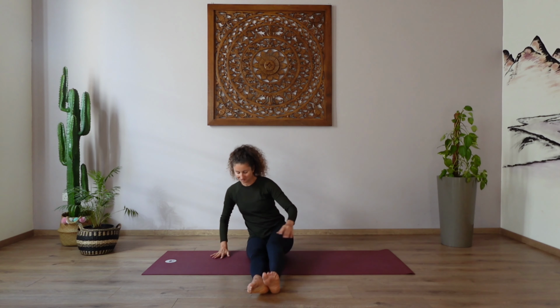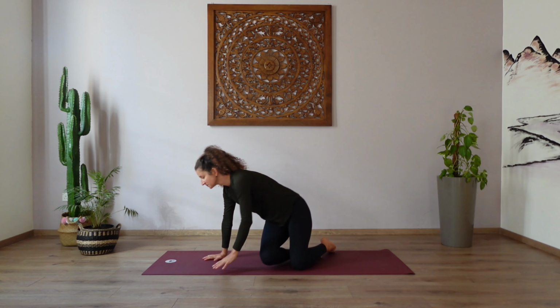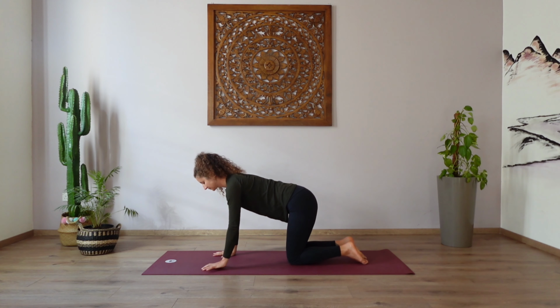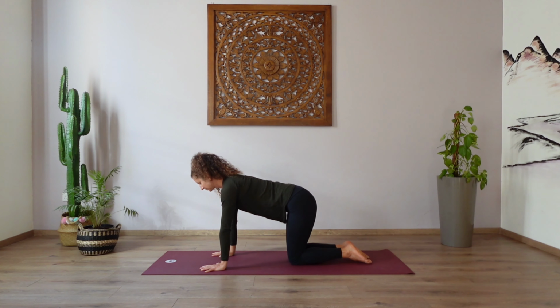And we can come onto our hands and knees, finding a tabletop position on the mat, taking the hands underneath the shoulders and the knees hip-width apart. Let's start with our cat and cow.